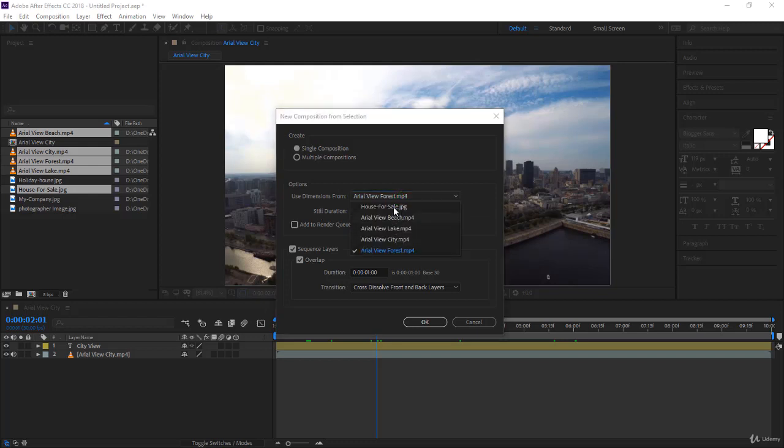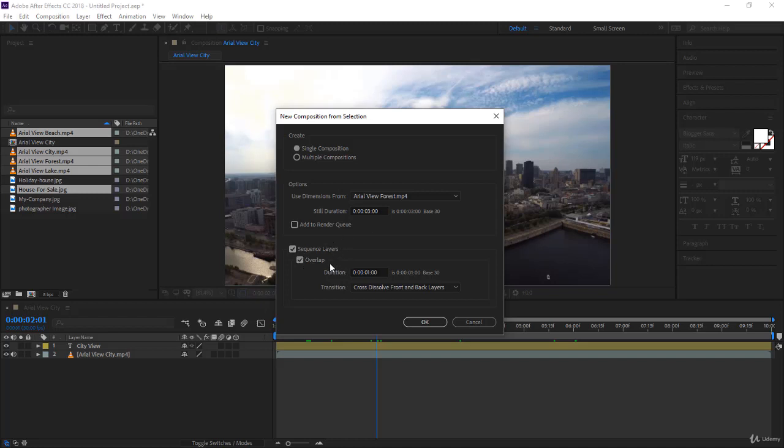Cool. Then the still duration. Notice that you have an image here. This is a still. You can decide like on your timeline here and how long it's going to be in your video for 5 seconds. You can reduce this, let's say 3 seconds only as an intro, and then add to render queue, we'll see later. You have here a very nice option, is sequence layers.